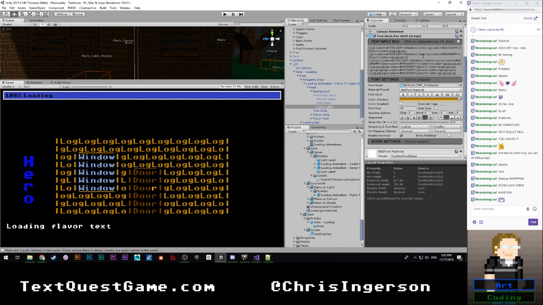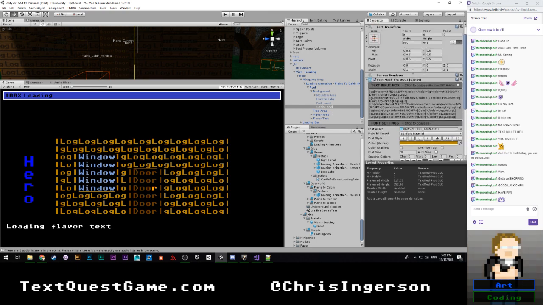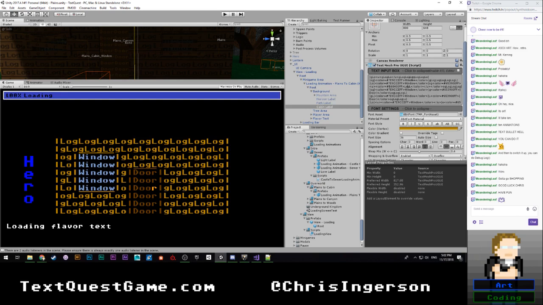Now that'll make things more complicated. Well, all right. So I'm going to go ahead and go up here. We're going to select our second window line right here. Yep.